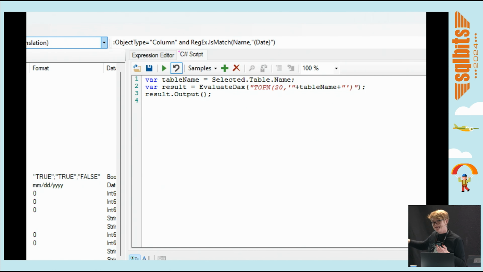But I've put a link into the PowerPoint to, and I can't remember his name, but he's Microsoft, Michael. He does lots and lots of stuff about DAX. Let me see if I can find it for you. And he's basically, there's a whole page in there in the PowerPoint that you can look at where he's got loads and loads of examples. That's it. Yeah, thank you. So if you find his page, and I'll show it in a minute, but I mean, how cool is that, DAX in C#? It's quite cool.